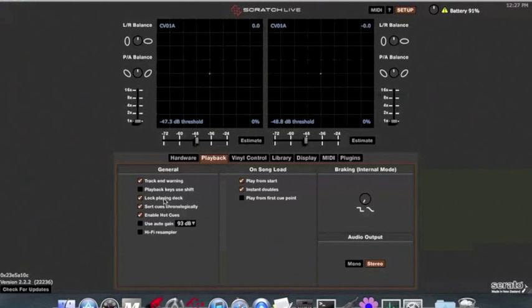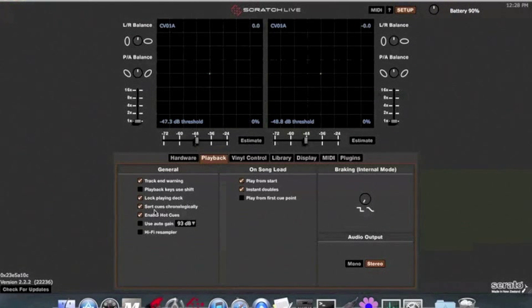Now, lock playing deck, something I always have checked, that prevents you from loading a song to the side that's already playing. If you've ever done that in a crowd, you'll probably have this option checked. It can be handy for quick mixing, keeping it unchecked though. So, depending upon your style and attention level, you might want to have this checked or unchecked.